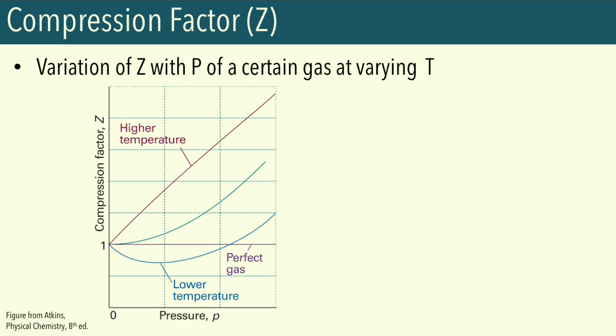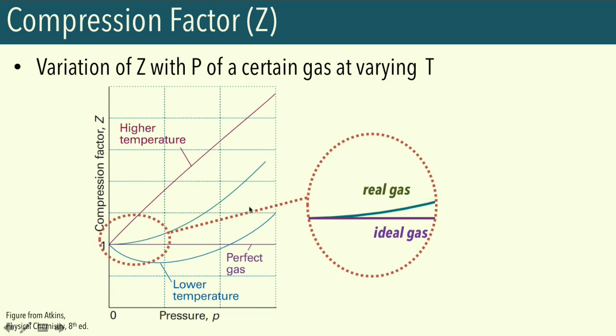All right. So there's also another temperature here of interest. Okay, so this is the moderate temperature between the low temperature and the high temperature isotherms here. So what's interesting about this is this part over here. All right, you see this? Okay, so let's zoom in a bit. Okay, so we see here that for this temperature, we have a really, really close behavior of our real gas to that of the ideal gas. So in other words, for an appreciable pressure, the Z value of our real gas is 1.